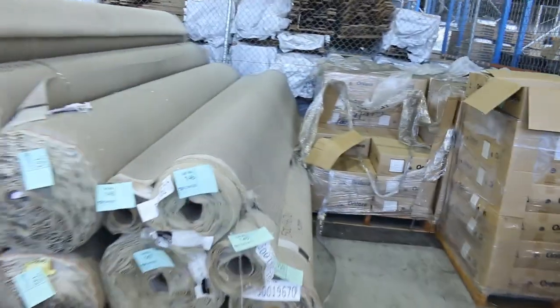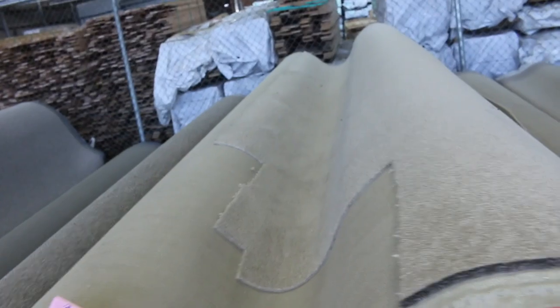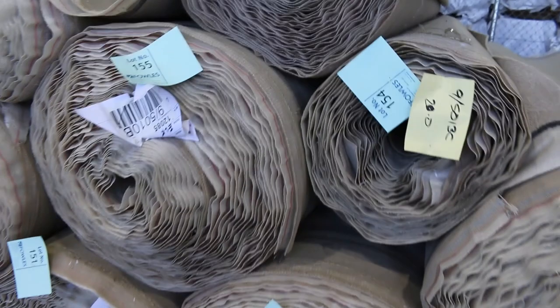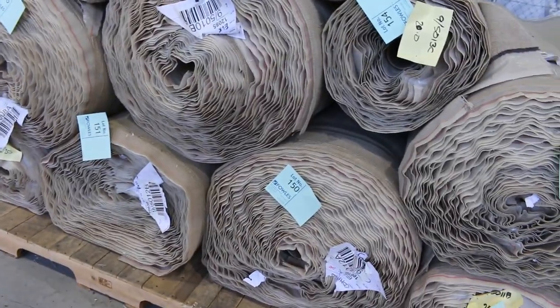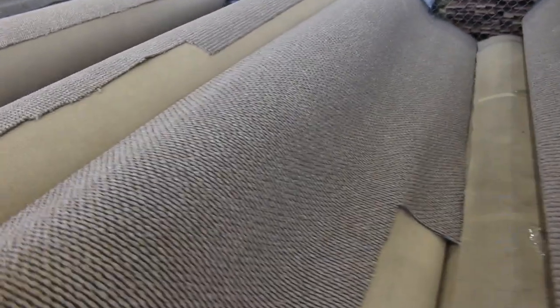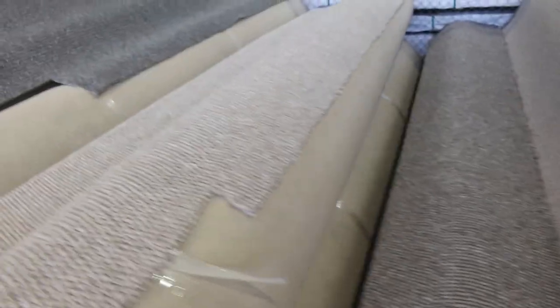Over here we've got more loop pile in the lighter colour, and have a look at this nice beige sort of twist pile. There's a heap of this one — looks like at least five or six rolls of that, in big quantities too. Some of these rolls are getting up to 50 broadloom metres of length, so some beautiful quality carpet there. Great value — it'll start from $30, and because there's so much it'll probably sell for $30. More loop pile there in the Solution Dyed Nylon which is really hard-wearing. Plenty of that to pick from — if you want SDN loop pile there's heaps to go around in all sorts of colours. The greys are always really popular too, in big quantities.